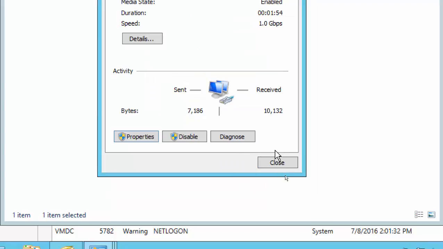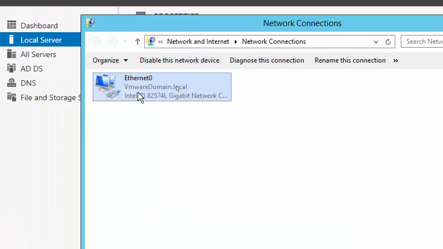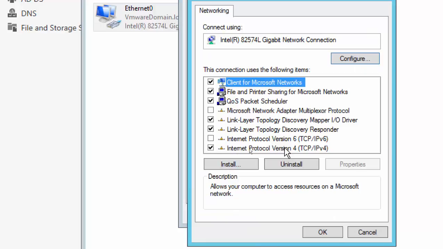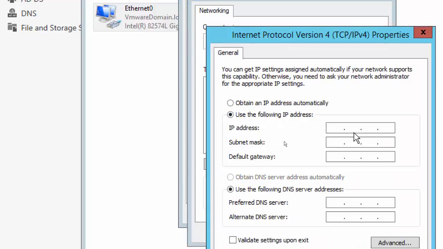Sorry guys, I'm stuck. ESXi 001, do we join that as well? No, double click Ethernet 01. So go back there now. Properties and give the static IP. We do not join the hypervisor, we cannot. Again an IP, 192.168.200.1.